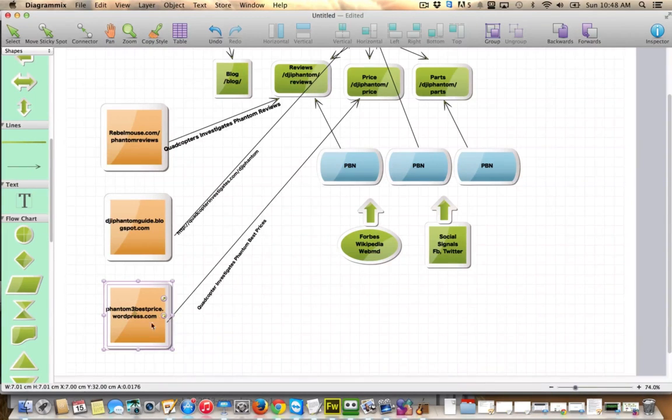So if you wanted to link to this page right here, you can also link to this one, and then this one can link to this one right here. Okay. Now you don't want to link back. You just want to link one to the next to the next, so that way it's going to help that link juice flow to your other properties, right? And on this one, you can use naked URLs, as well as a mixture of your keywords to link to this Rebel Mouse page and this Blogspot page.